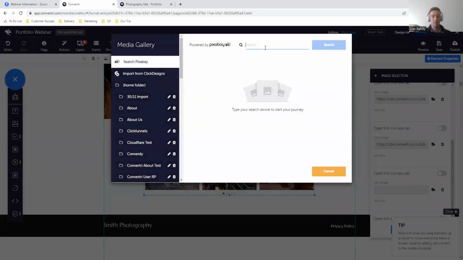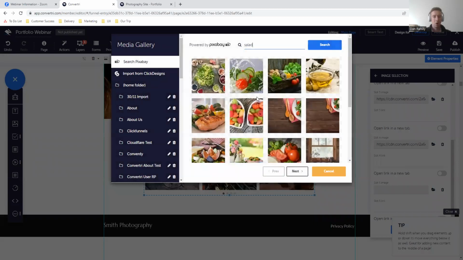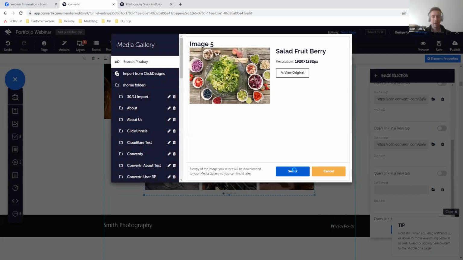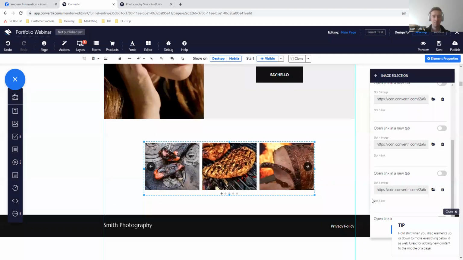As you can see, you can add images really easily. You don't have to do anything fancy here. You can use Pixabay images. These are all royalty free. You don't have to pay for them.